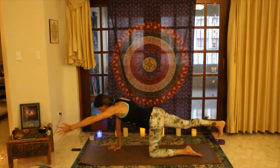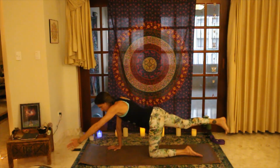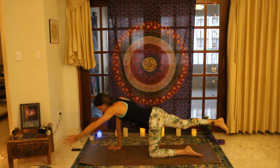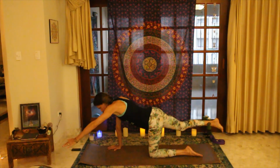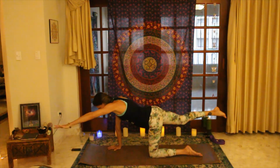And let's make little circles. Now, if you want to challenge yourself and do arm and leg at the same time, you can. Sometimes that's next to impossible. You can also do one and then pause whichever one you're circling and do the other. If you were doing both, you can try going the opposite direction.